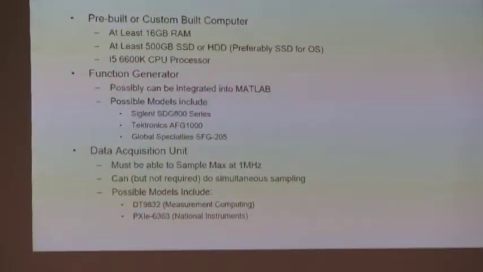So these are our alternatives beforehand. We were debating on whether or not we would have to buy a pre-built computer or a custom built. And we figured it would have to have at least 16 gigabytes RAM, at least 500 gigabytes SSD or hard drive, and a relatively recent CPU.